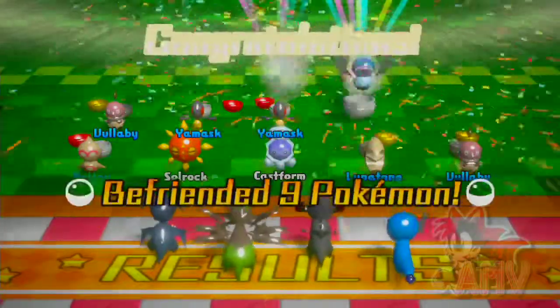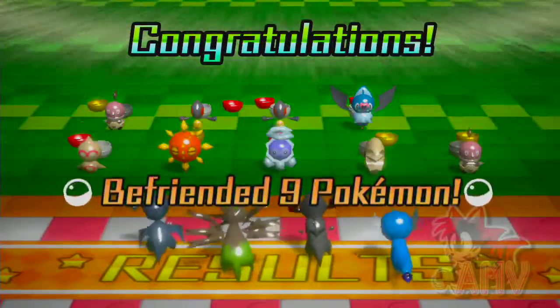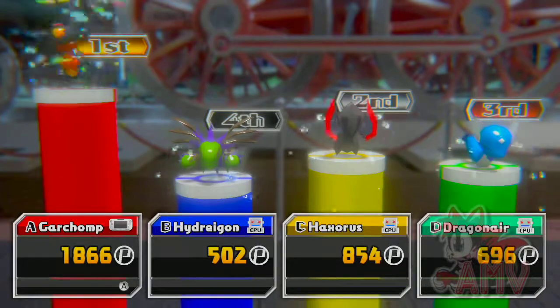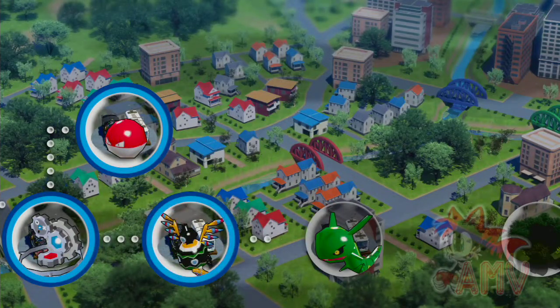Alright, cast form, Lunatone, Bullaby, Mask, and Swoobat. I didn't get to read the first 2, sadly. So, sorry about that. Come on, do we get 2,000? Do we get 2,000? Oh, so close. Eh, screw it, doesn't matter. We're gonna move on to the next one.